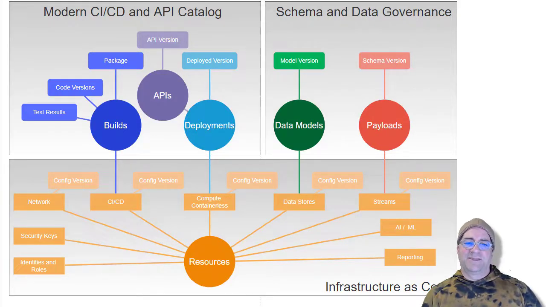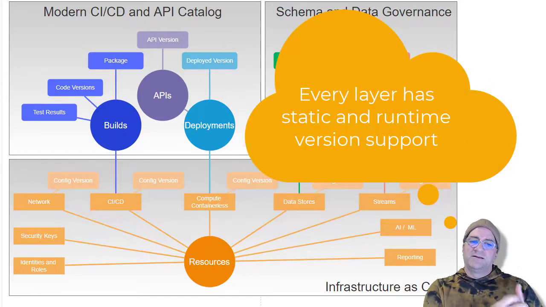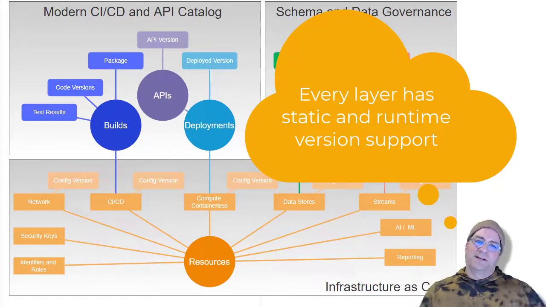So that's it. We've got to start at the bottom of the platform. We need to version the configuration and the code in all cases, and that would either be template or script code for infrastructure. It would be source code for business applications. It would be the API version that we would have. We would probably check that in or somehow generate the contract, right? And the data models and the payloads, we talked about that.